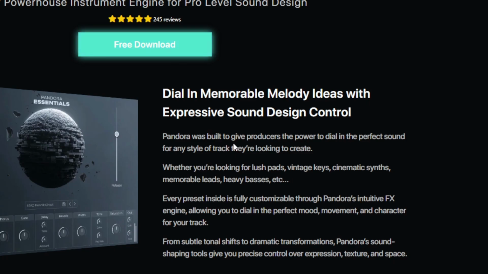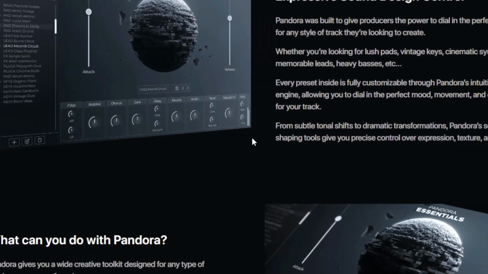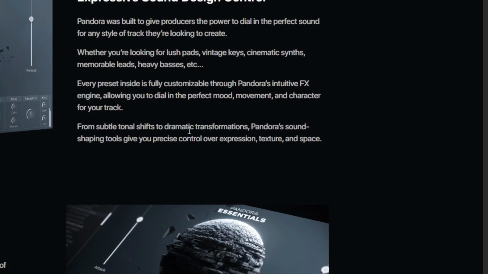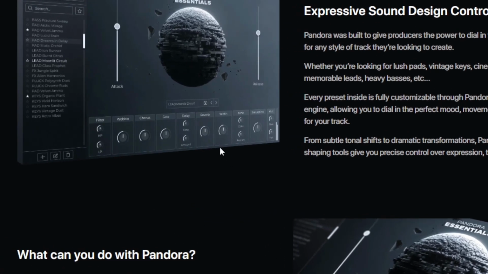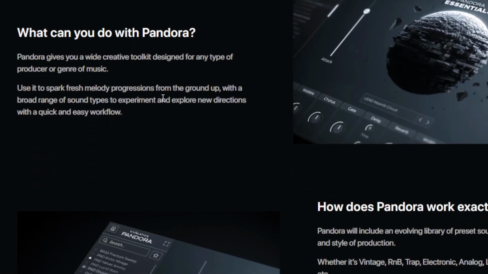Anyway, if you are into sound design, you're doing something like a soundtrack, you're doing effects, you want to add something to your music that is a little bit different, then this is a really cool tool for that. They talk about lots of sound shaping tools, expression, texture, shape, and so on. You can apply it to music, you can apply it to add effects. If you're working on a soundtrack or trying to do compositions, it can add a little bit of flavor to that as well. So absolutely worth looking at. I'm going to fire up my DAW, and then we can show it off in a second.